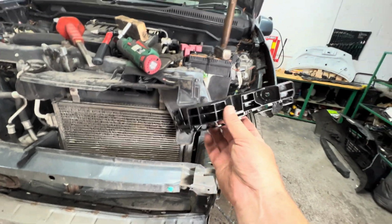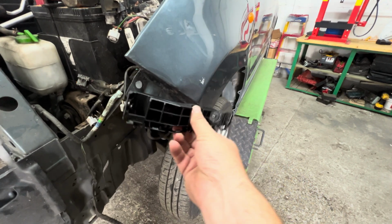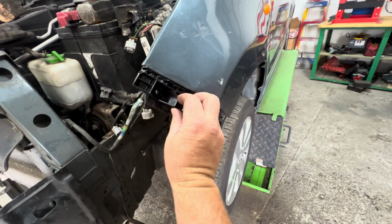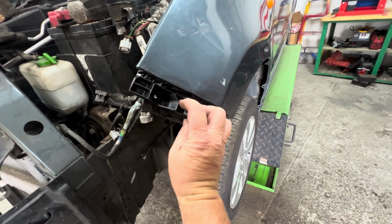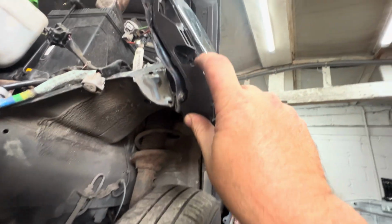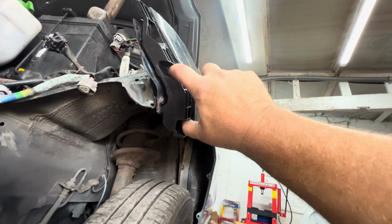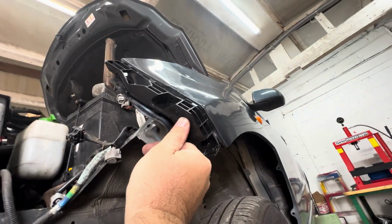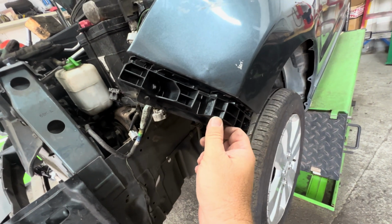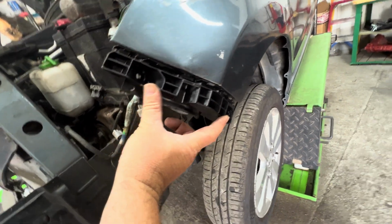Basically, this is the bracket that connects the actual wing to the bumper, and the bumper sits inside this. So what I had to do is obviously make sure, does it go that way? Yeah, it goes that way. It goes in like that, and then what you do is you put two screws, one up there and then one down there, and then that will hold it in the right place, so that when you connect the bumper up, it holds it in place as well. So yeah, I think that's in a good position now to get that sturdy and straight.